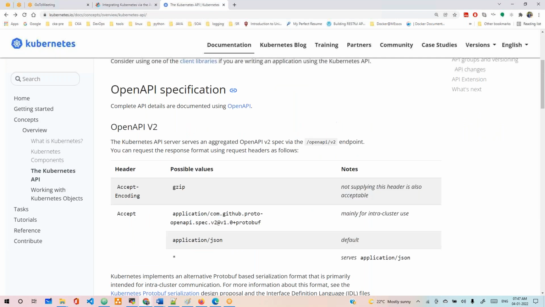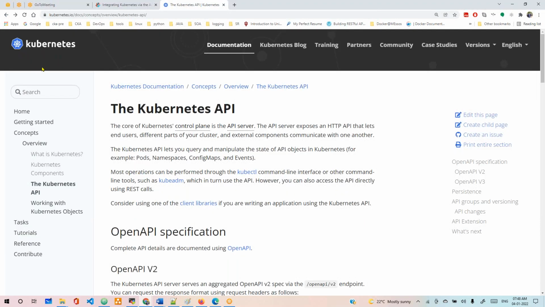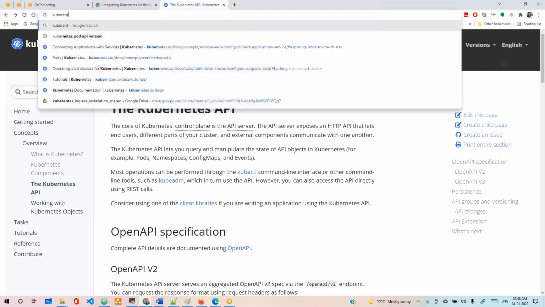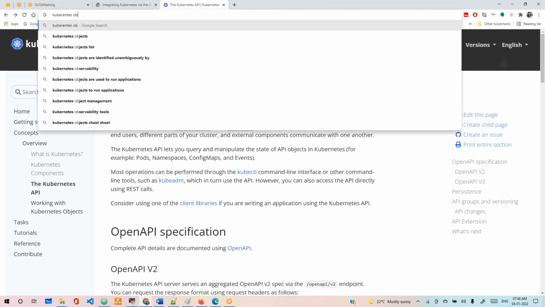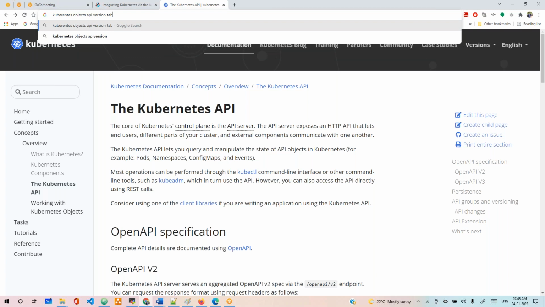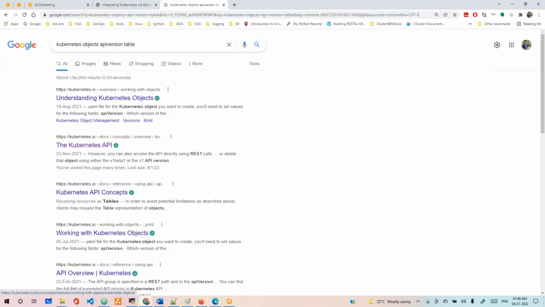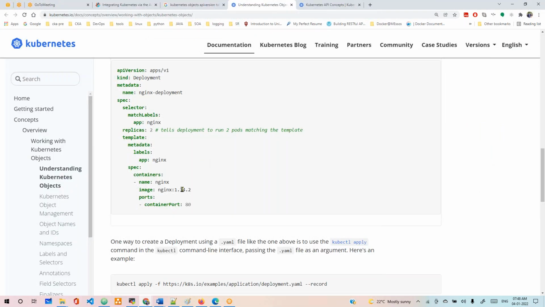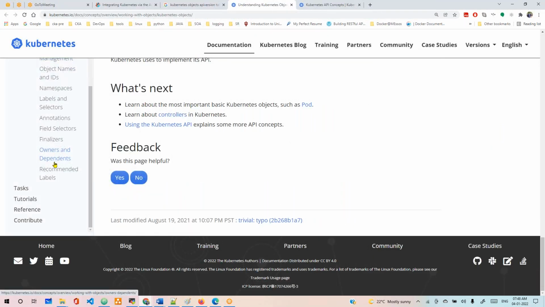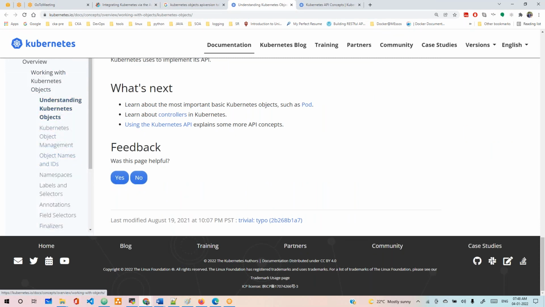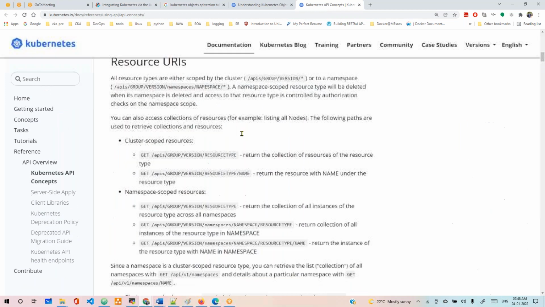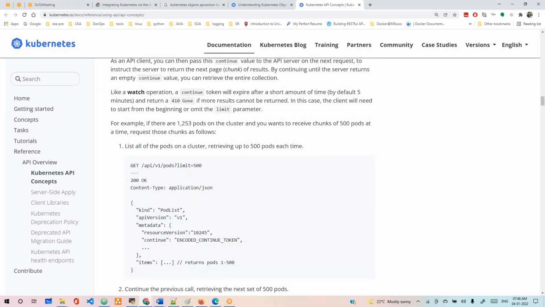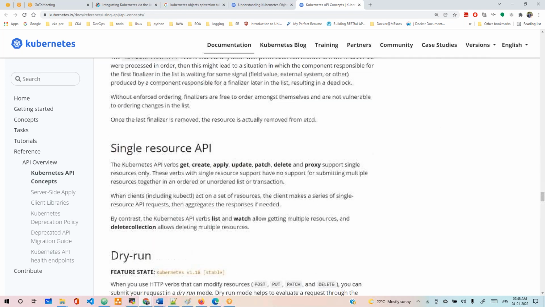Open API. Wow, super. Okay, I got to know one thing. Somewhere as service. There is one table kind of thing.